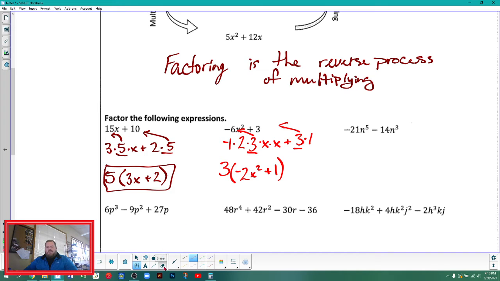Even if I would have thought of it as just a 3, and I factored that 3 out, a lot of people get confused about what is left there. They think, well, I took everything away from there. There's still a 1. I want you to remember that there's still a 1 that can be left over. But that is my final answer. That is completely factored. And I know that I'm done if the things that are left in the parentheses have no common factor remaining.